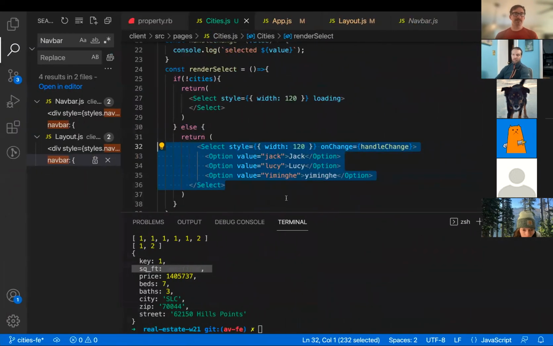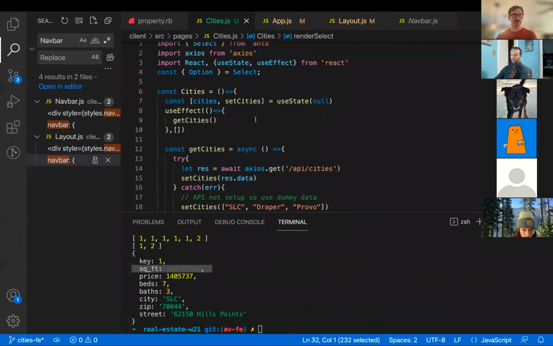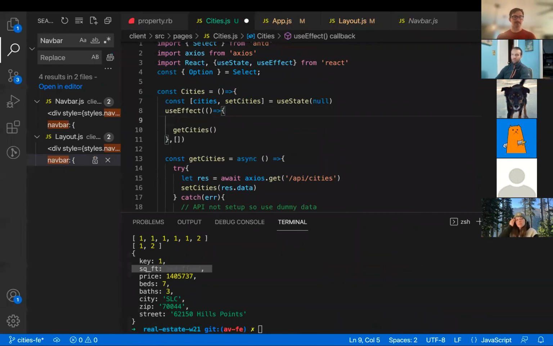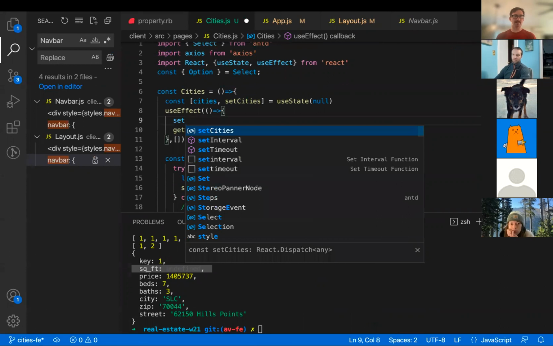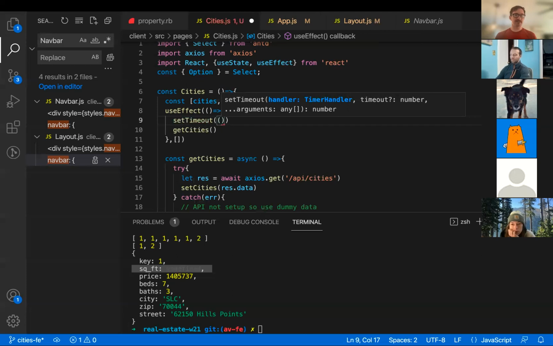If I wanted to make this so I could see this, because this is going really quick, let's do a little review of setTimeout to simulate a longer API call. So remember, setTimeout is a function whose first argument is a callback function.